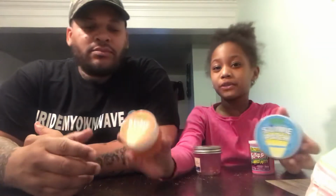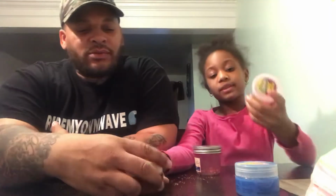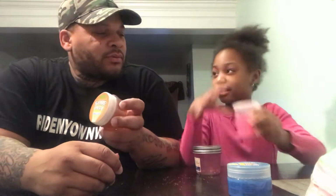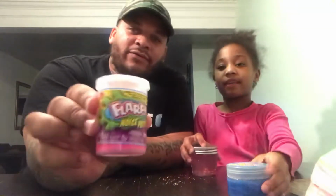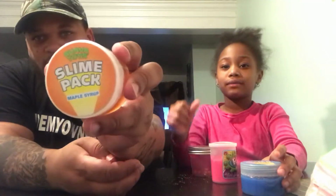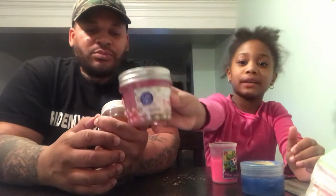So, we're going to play with Guava Juice's slime. This slime is from Family Dollar. And you got to show them. This slime is from Family Dollar. This is Five Below. What's this one? Five Below. And this one's Five Below, too. So now let's open them.